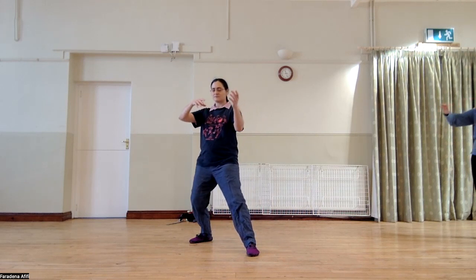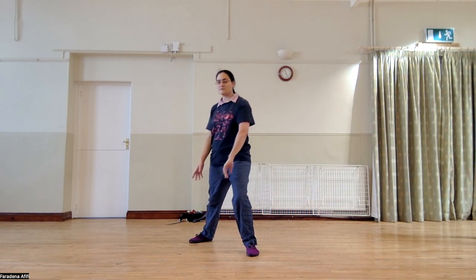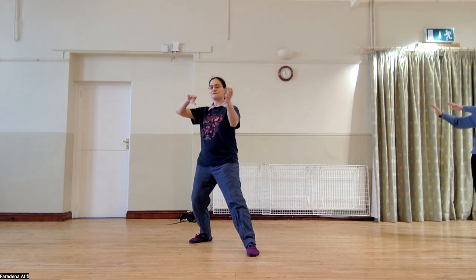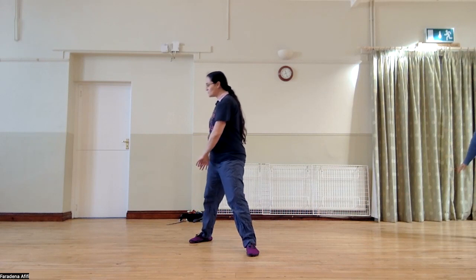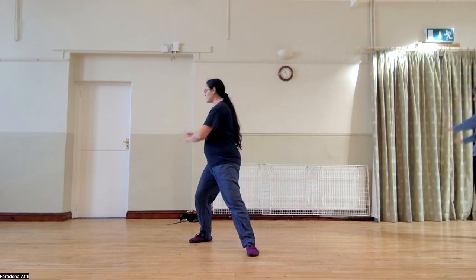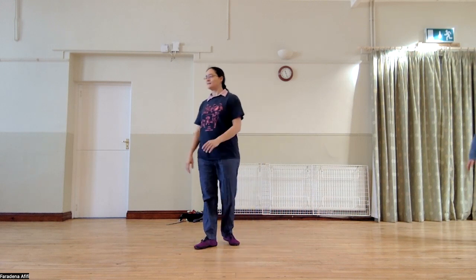The back foot, and the back foot. The front foot and the front foot. Front foot forward, back. Back, back, sit forward, sit back, down, sit forward, and so we'll have another go at that after two.